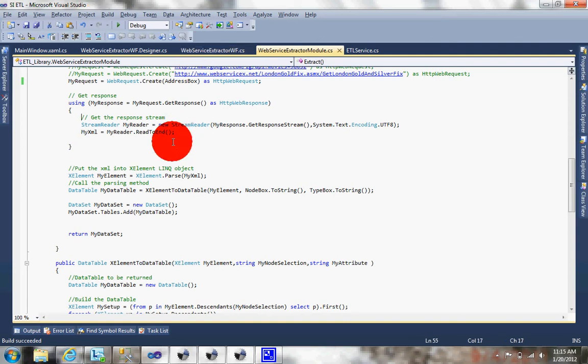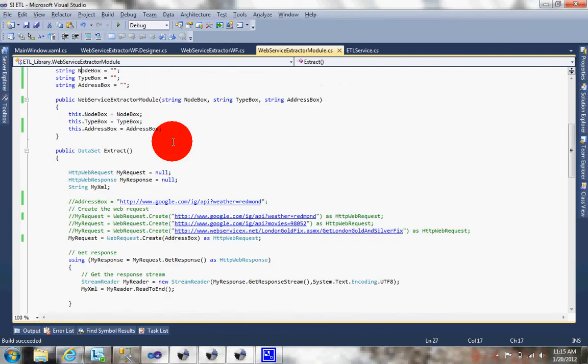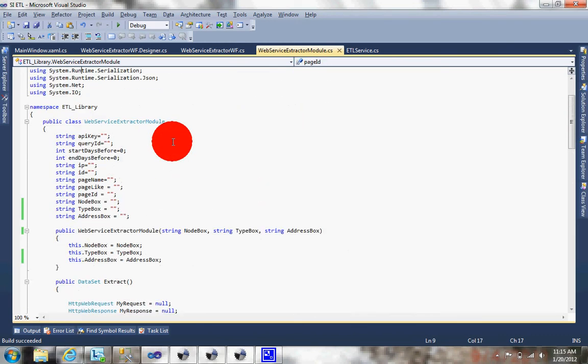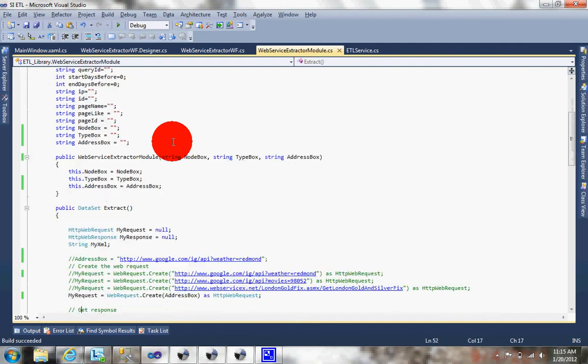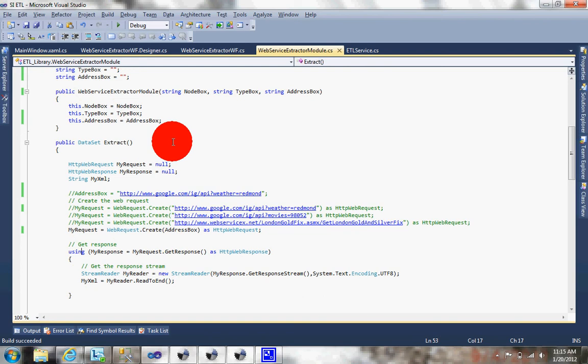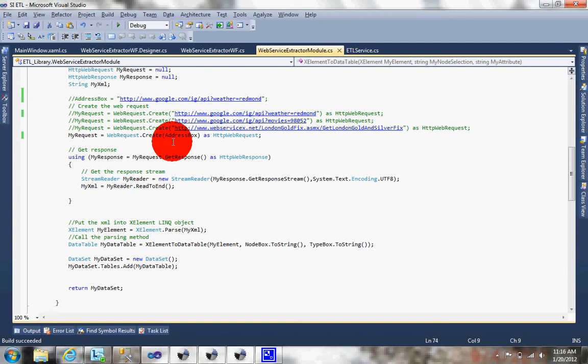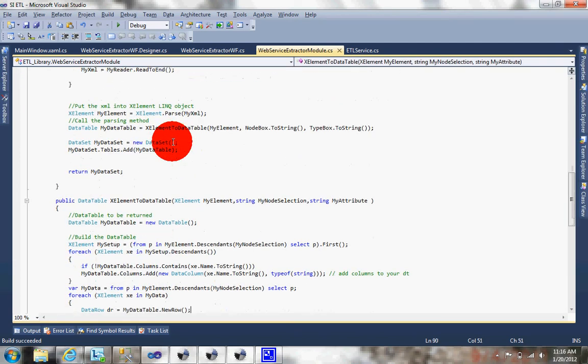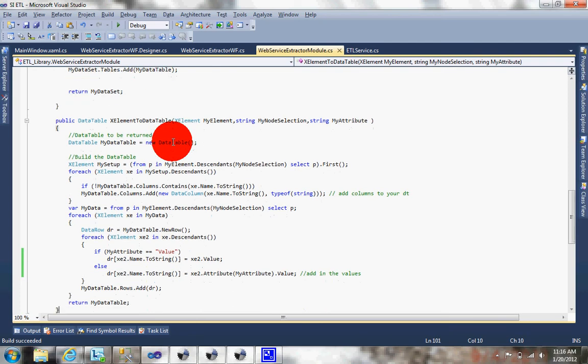Perfect. So here's my extractor. This is the extractor that I wrote, and it's pretty generic. It takes the address box, and then it essentially pushes the address box, based on your node box and type box, to this 2D XML parser.